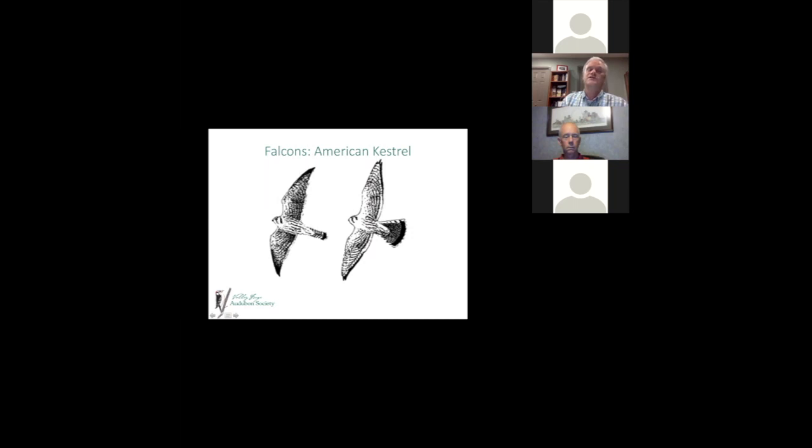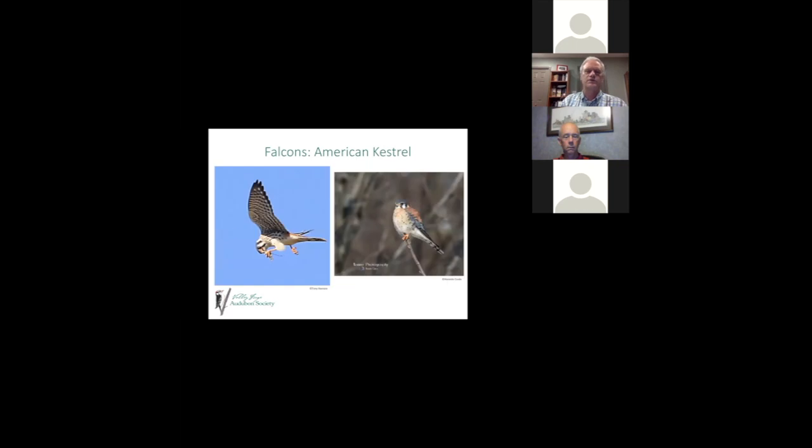They do have these little tiny sideburns. Again, this is about the size of a robin. You can see it here. And one of the things you'll notice on an American kestrel, have you ever seen a very small bird that is hovering out above the field? It's most likely an American kestrel. And one of the things they do is they are able to see in ultraviolet, and they can actually see the urine drops for small mice. So they can actually follow the tracks on where the mice are going. It's a very pretty little bird.